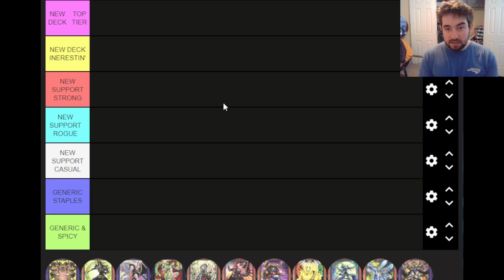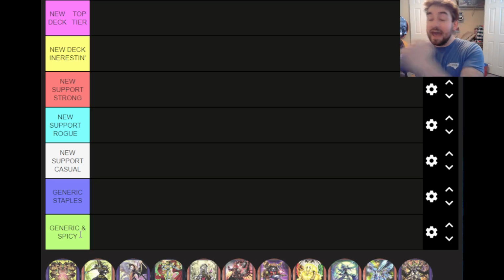So we're going to do this the same style we did the last video, tier list style. I'm going to throw everything in here one by one as we go and see where we land. Looking at the tiers, we have new deck top tier, new deck interesting, so this is some stuff that might be rogue-ish. For new decks, new support strong, new support rogue, new support casual stuff, generic staples, and generic and spicy. Generic staple is like a card that almost any competitive player may be interested in. Then one and below is a handful of really interesting cards that are for a very specific couple of decks. Maybe they're not quite as strong as the cards up in generic staples. They'll kind of explain themselves as we go.